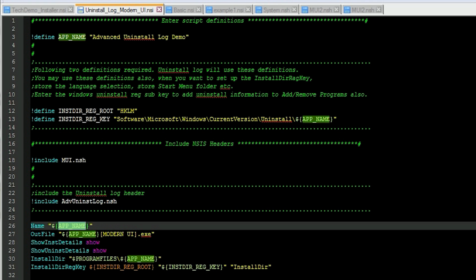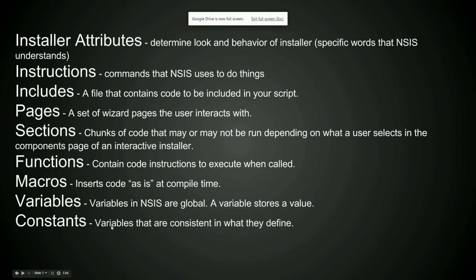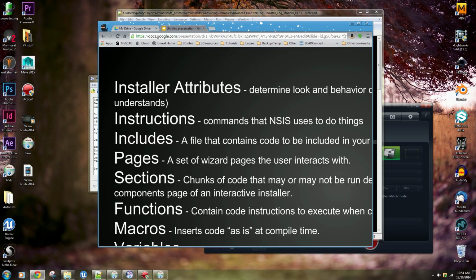So that's important. The last thing to look at are constants, and constants are variables that are consistent in what they define. What I mean by that is these are variables that are already set up for you by the system that reference something very specific.